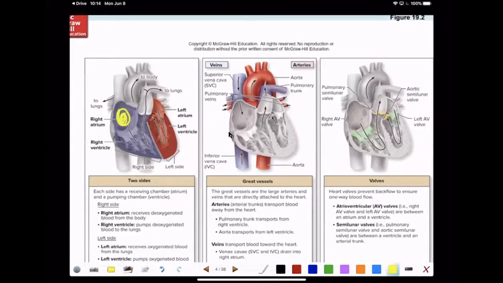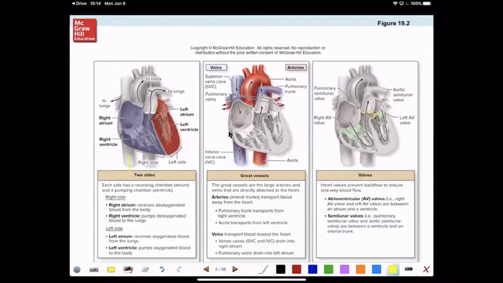So the blood is coming into the right atrium. This is deoxygenated blood. It is returning to the heart from flowing through the body. So deoxygenated blood enters the right atrium. It enters from three major places, okay? And so you need to remember that. It is going to come in through this vessel down here, that is the inferior vena cava. Then there is this vessel on the top here, that is the superior vena cava.